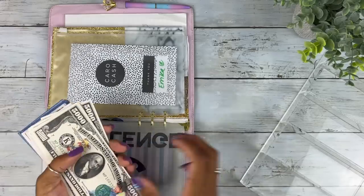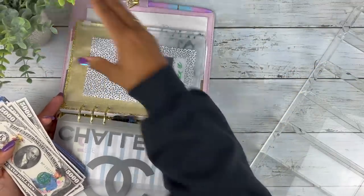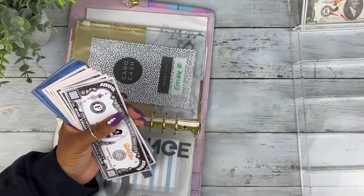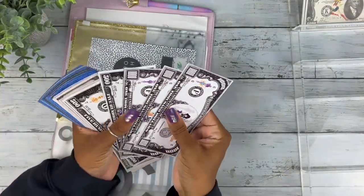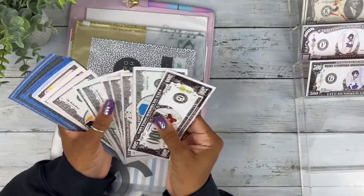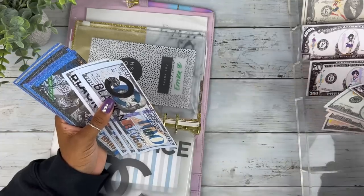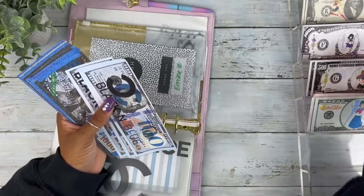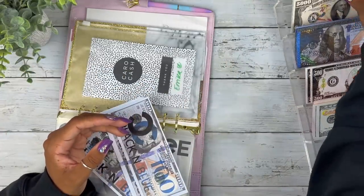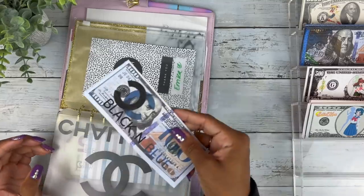Okay, so let's see, I got a plant here and I'm really loving it. I just need you guys to see it. So we got our 5K, our 1K, 500s, and 100s. I love how many 100s I have. So we'll do 100s here. I'm actually gonna take the 1K out because it's easier for me having these ones as 1K, because it's easy to recognize really quickly. And I'm still gonna decorate these.